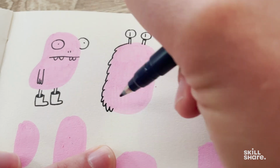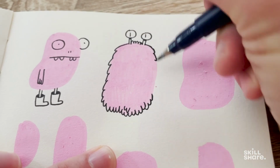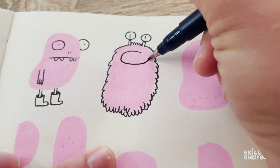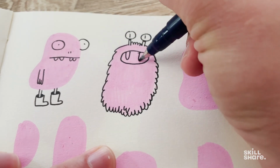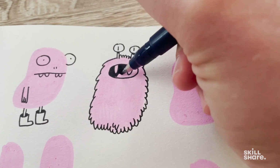For this one, I'm going to use the outline all the way around that filled shape, turn it into some little furry little caterpillar looking thing. There's some tusks. These are some bug tusks.